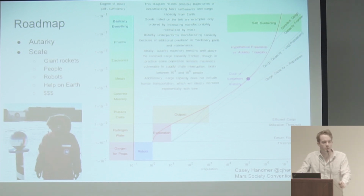In particular, when it's time to start producing things that require essentially all the elements, it's necessary to have a dedicated mine for all the different kinds of things that you need. And that requires a lot of people operating machinery in a lot of different disaggregated mines and remote stations that are able to produce these materials. And that's incredibly labor intensive, incredibly cost intensive.